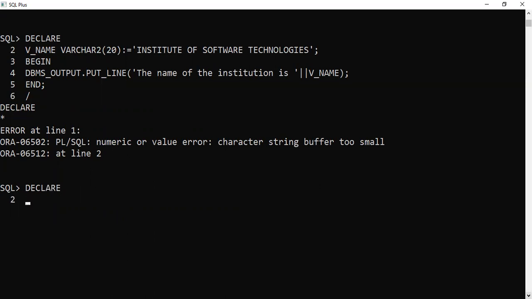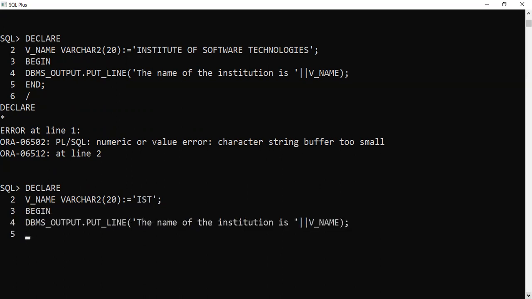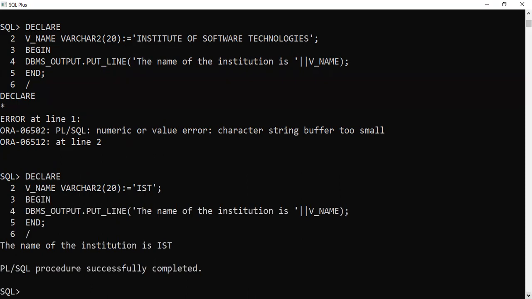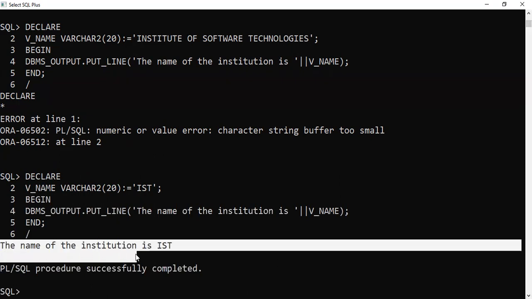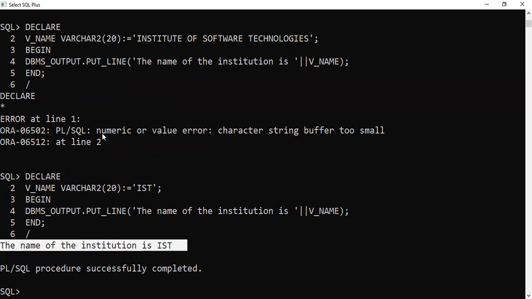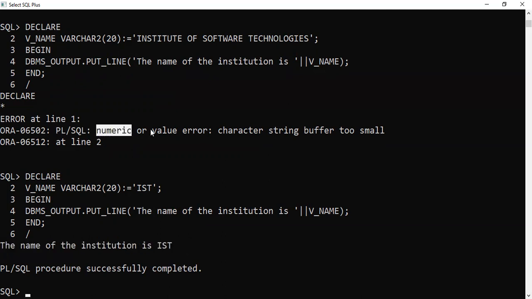Declare, so that I can just, let's say IST, begin. Now look at this. For this one, I'm getting the correct answer, IST. Now, where do you think this error is coming from? Numeric or value error, character string buffer too small.